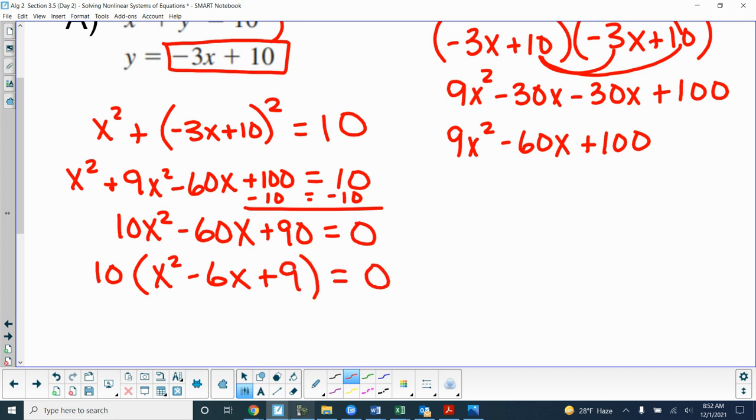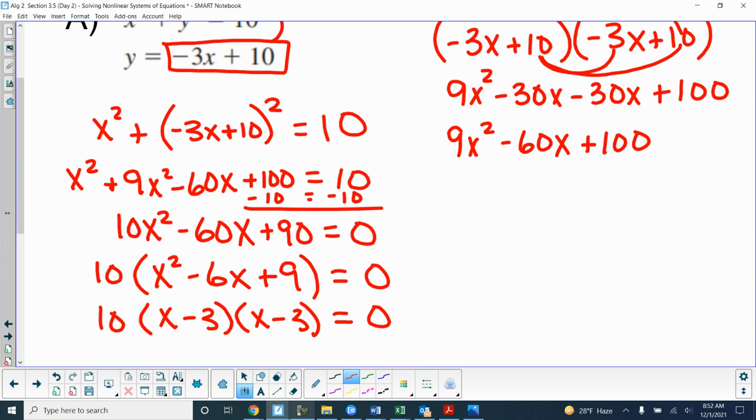All right? Are there factors of 9, two numbers I multiply to give me 9, that I add to get negative 6? Negative 3, right? Because it's a negative 6. So, since this a is 1, it's actually one of those special trinomials. So I could have written x minus 3 squared, right? You guys remember that?